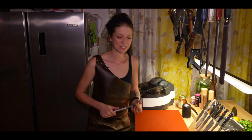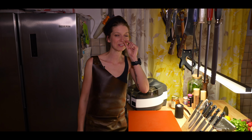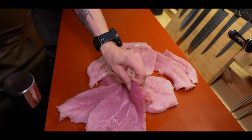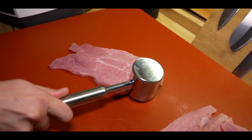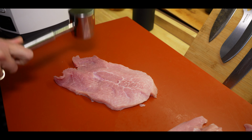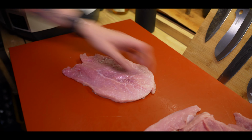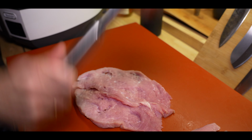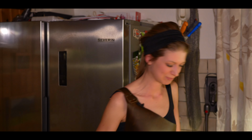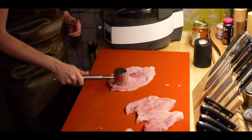Now it is going brutal. I had to destroy the meat so that it is getting thinner and softer. A secret tip from me. It is going much easier if you think about the person that you don't like.